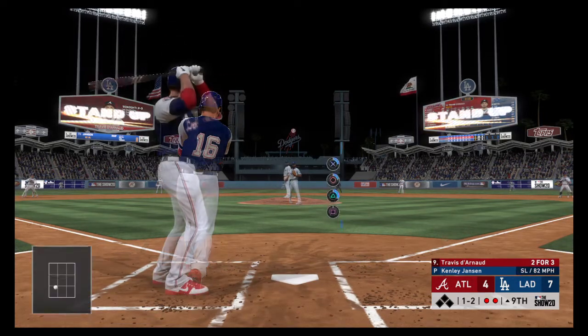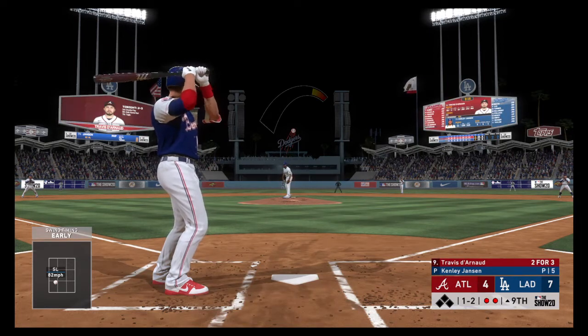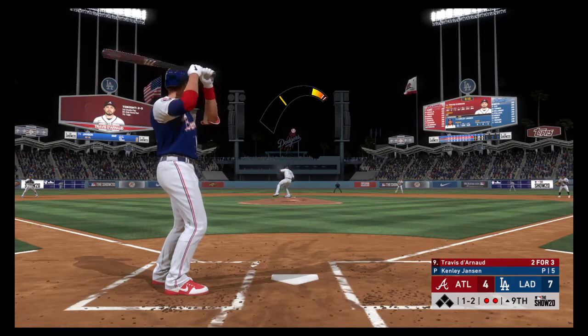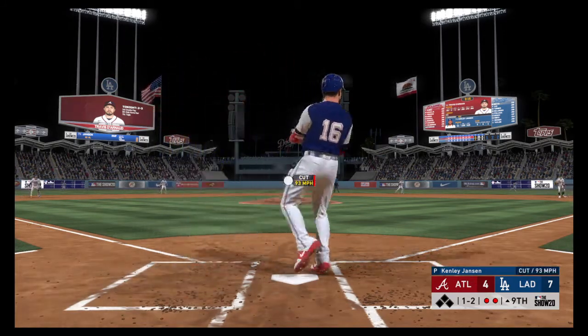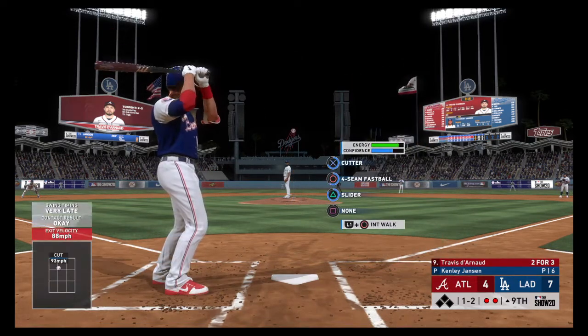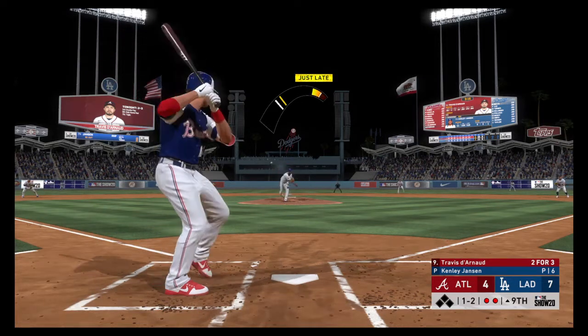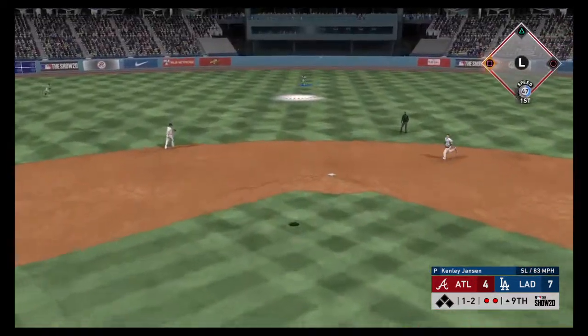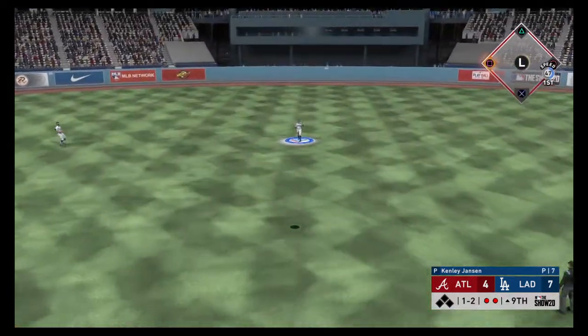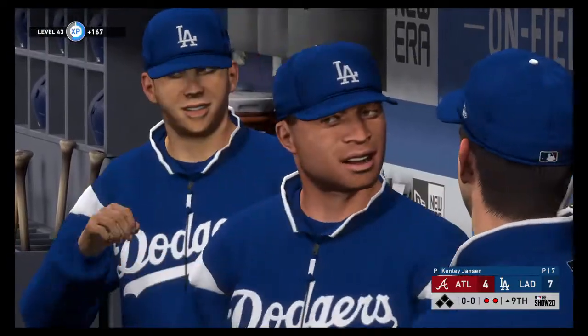Good pitch as this is swung on and missed, and now they're down to perhaps their final strike of the evening. Final strike for the Braves. Now a swing and a fly ball. And it's a foul ball. A crowd of over 39,000 on their feet. And this ball swung on and hit to center field, and this should do it. Betts is there to make the catch, and with that, the ball game is over.